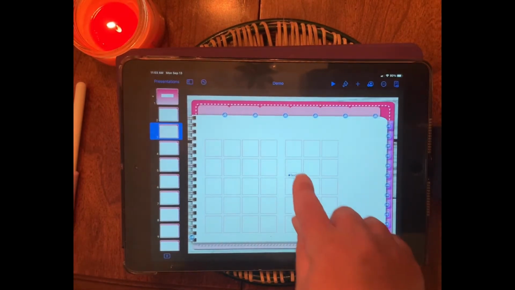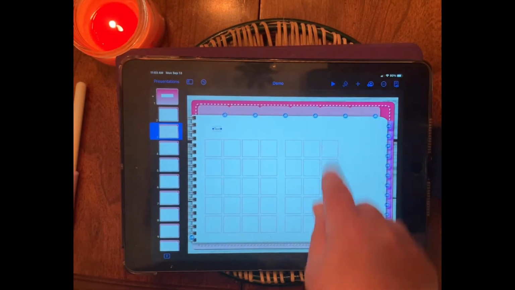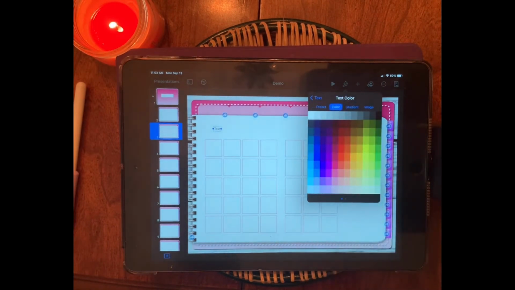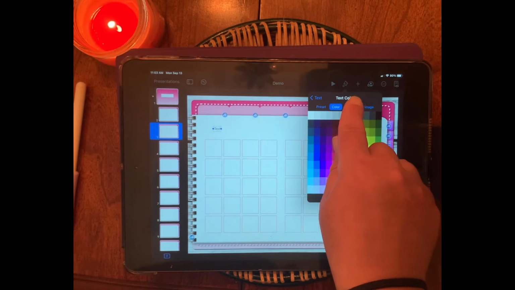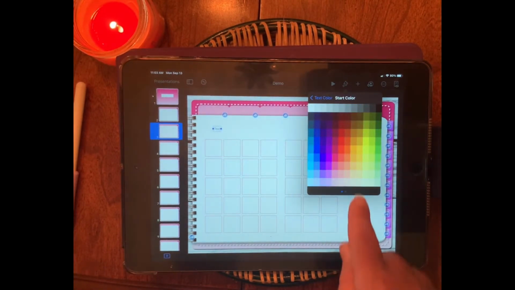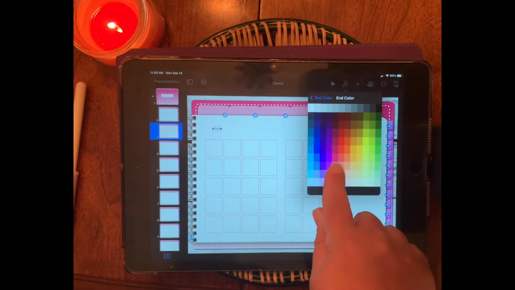Go to our text again, and we'll add in here. Let's go to paintbrush, text color, go to color. Let's try gradient. So we'll do gradient, and we'll go over to our start color, and we'll do a really dark shade here, and then we'll go to our end color and a lighter shade.